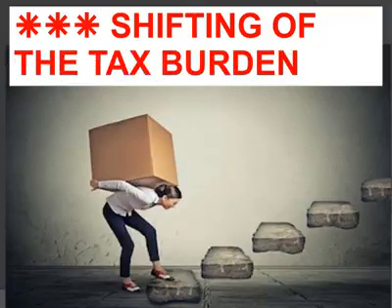So, shifting of tax burden, as you would notice, is a 3-star. This is very popular. So, you learned a while ago of the different kinds of taxes according to tax burden or incidence. You have direct tax and you have indirect tax. Direct tax could not be the subject of shifting, but it is indirect tax that could be the subject of shifting. Why did we mark this as a 3-star?